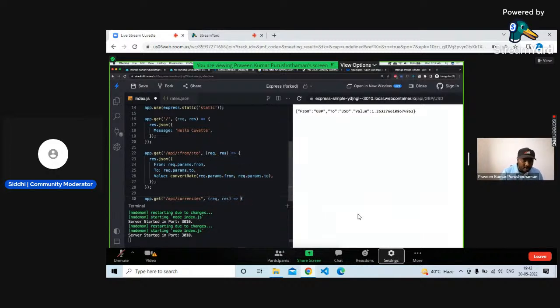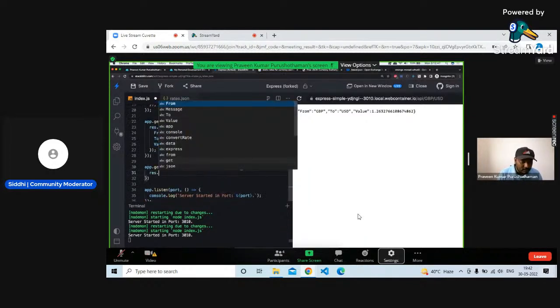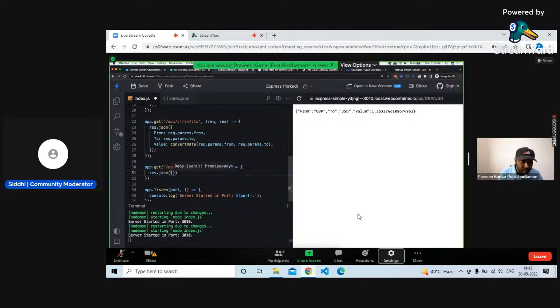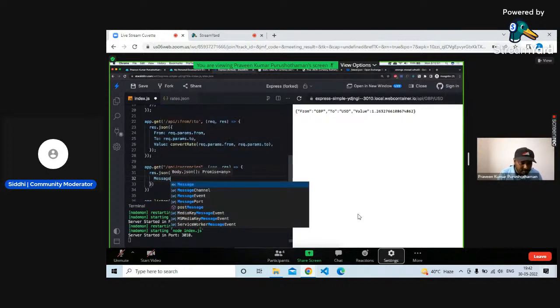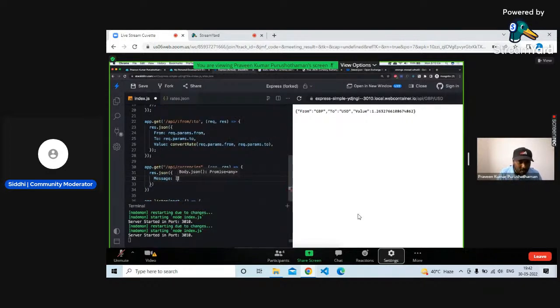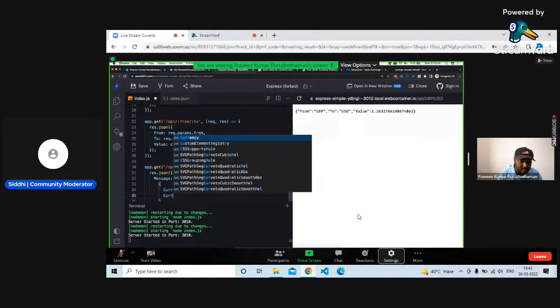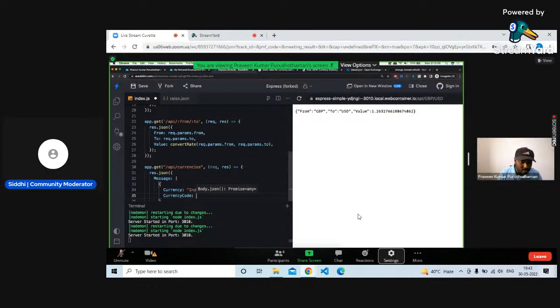So what I want is res.json, let's put a message, and I would like to have currency name, let's say Indian rupee, and currency code INR, something like this.